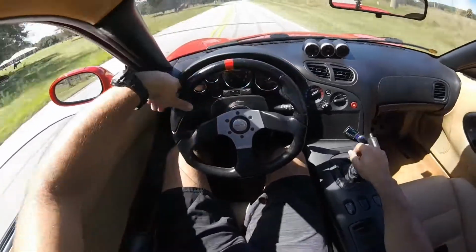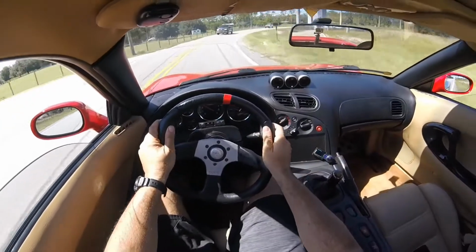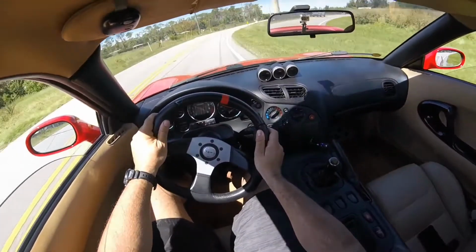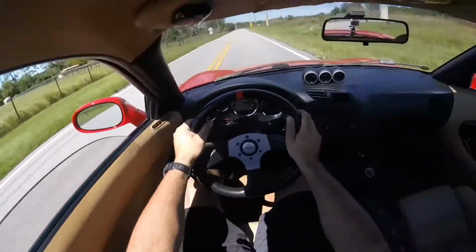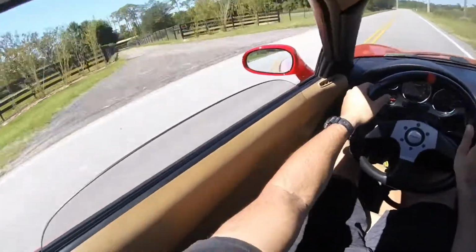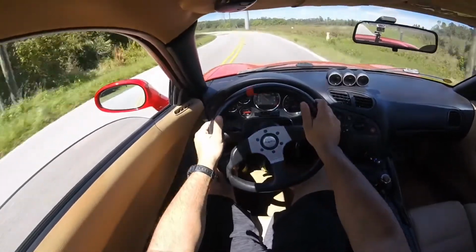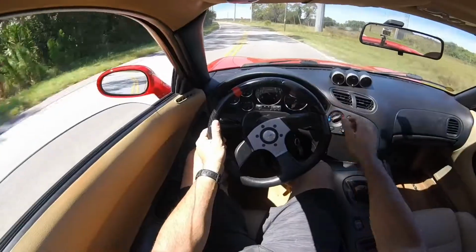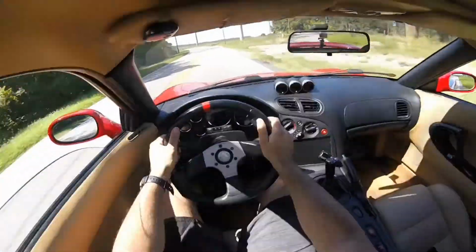Coming back up on the twisty stuff here again. So we'll just roll around here, cruising along. We're at cruising speeds, just driving a nice little drive back here. Let's listen to some of that exhaust. We'll go down a few gears. Let's hear that exhaust.